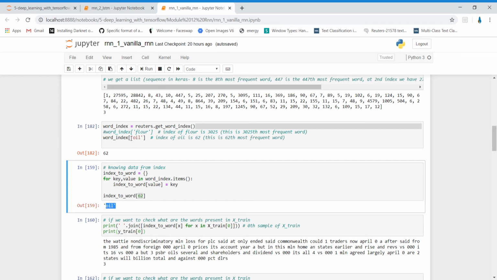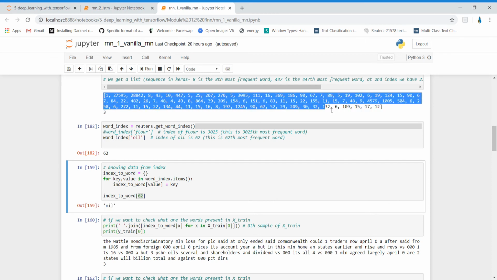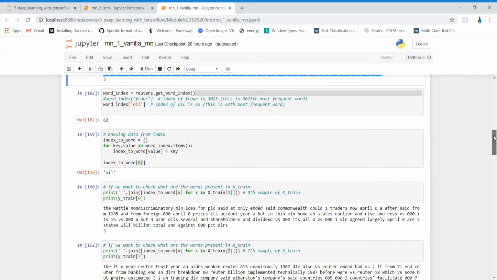So in these two examples, we are working on only a single word. But what if I want to see, in this whole sentence, in this sequence, instead of these numbers, the actual sentence, the actual words over here? Then how to do that? For that, we need to do it like this. Print join. Why am I using join over here? Because we have multiple words in a sentence and we want to join all those words, then only we can get the output in a single sentence.